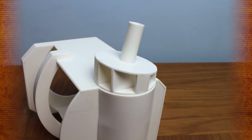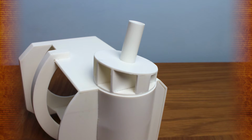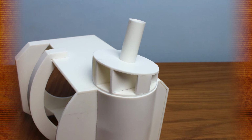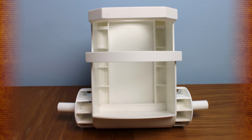This shot illustrates how the tube for the leg angles towards the back of the can body. It also shows a slight lumpiness in the cladding of the cylinder, where the clamps I was using pushed a little too far in places. And here we have a view from the front of the can.